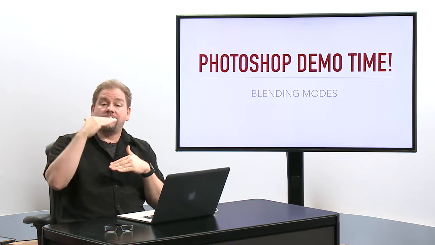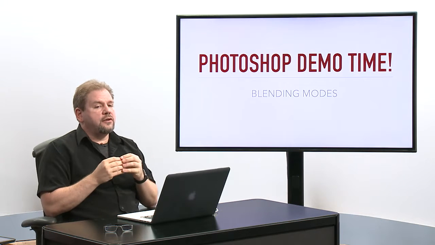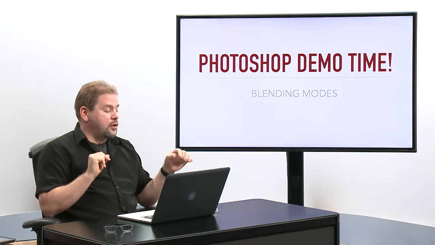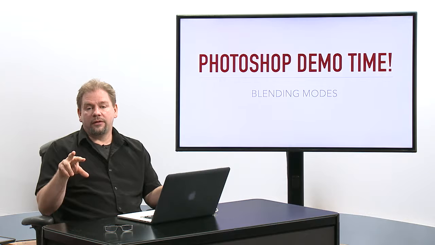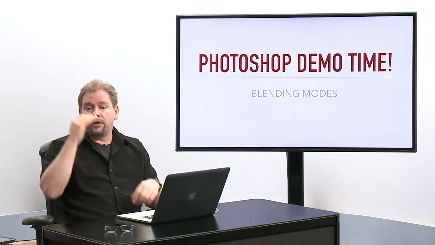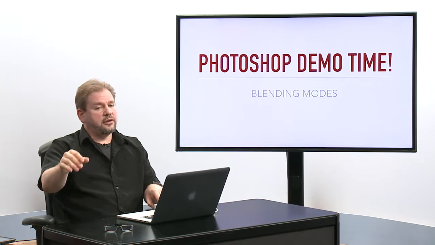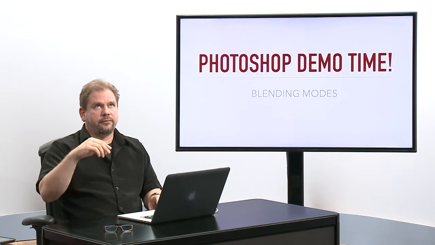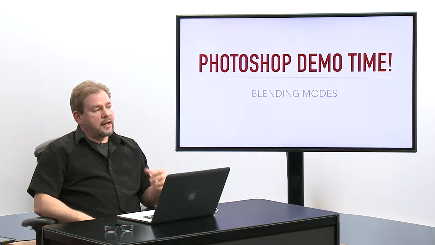Question? Is there a trick to kind of scroll through all of them? Yeah, there is a trick to scroll through all of them. If you have whatever you want on its own layer and the Move tool is active, then you can, at least on a Macintosh, hold down the Shift key and hit plus or minus on your keyboard. And if you do, it'll actually cycle through that menu, switching down it one at a time each time you hit the key. So Shift, either plus or minus. I can't remember if plus goes up or down in the list, but it's one direction or the other. And you have to be in the Move tool.